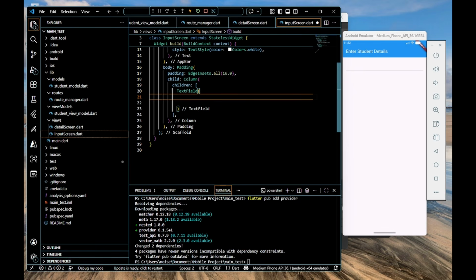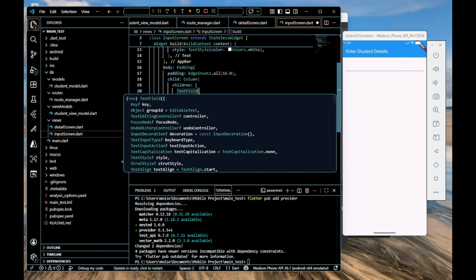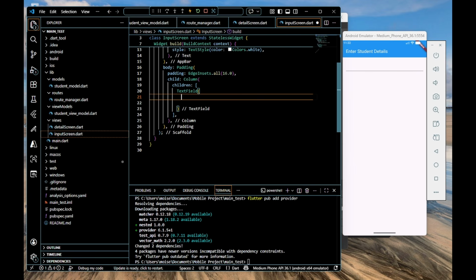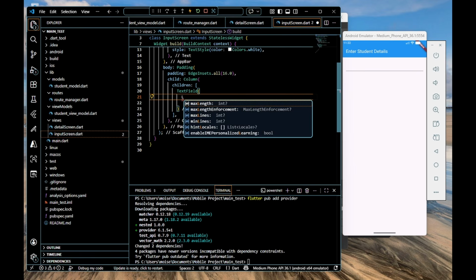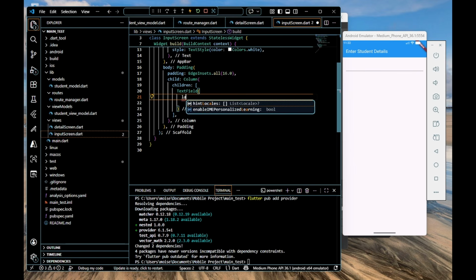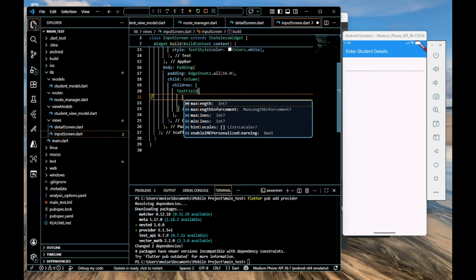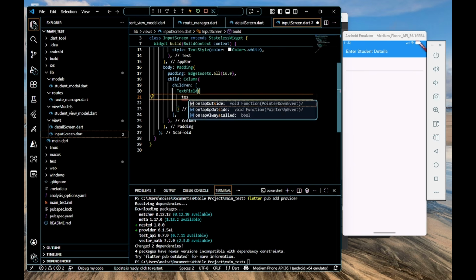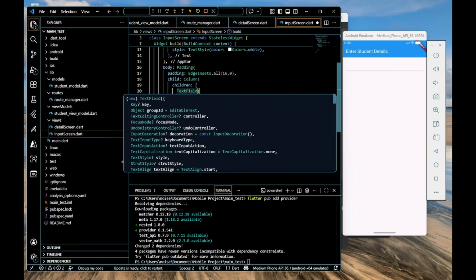I don't want to do this for too long. Our text field has a lot of properties. So now we're going to have the label text. Okay, let me do this is what I do to remember.